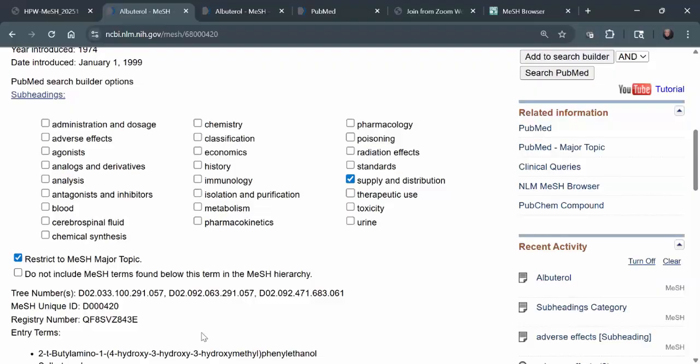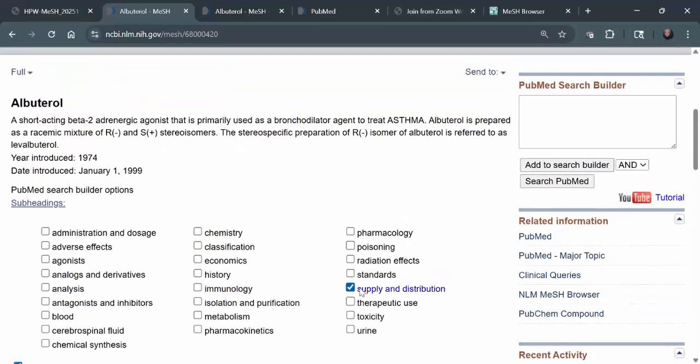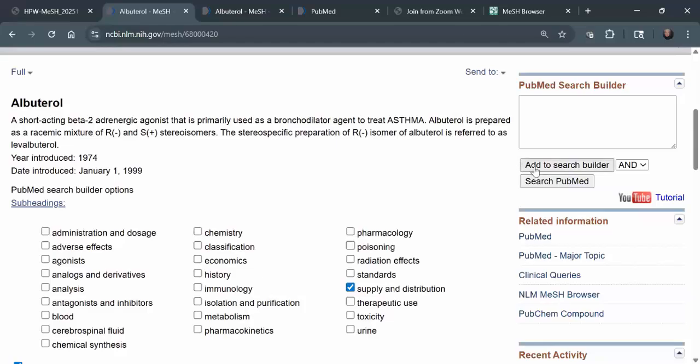When we add this combination to the search builder, so I'm still in albuterol, and I kept the supply and distribution, I got rid of the economics, but I chose restrict to MeSH major topic, and I added this to my search builder. This is one way to focus your search, and this is my favorite way to focus a search.